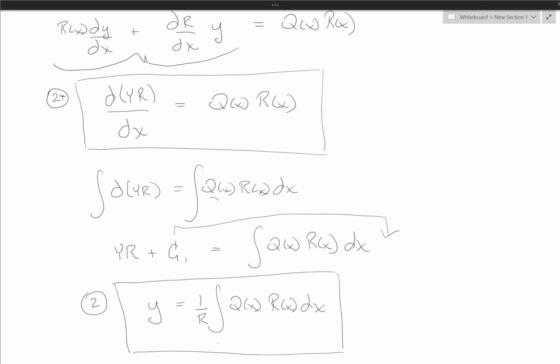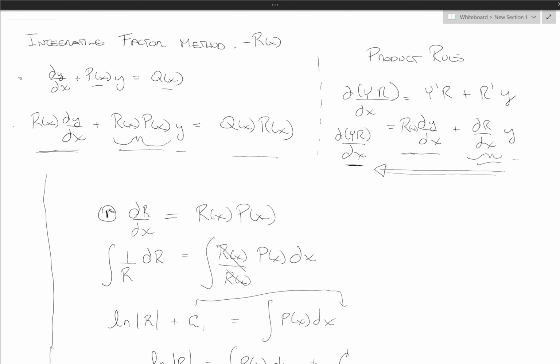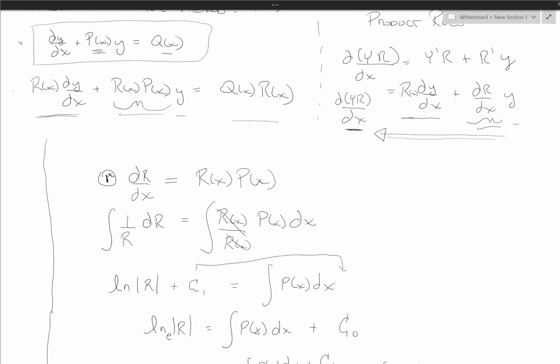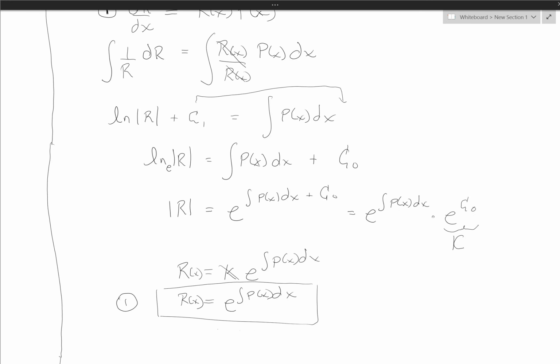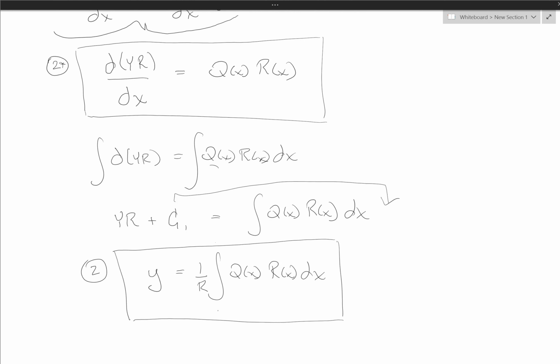Well, that means that we can simply look at our equation of this form, dy/dx + p(x)y = q(x). We can get r from p, right here, and then sub that directly into either 2 star or 2. So r comes from p, which is the problem. Q gets used in equation 2, and you get uniquely the solution for y. Okay, so that is our differential equation.